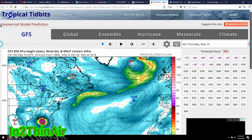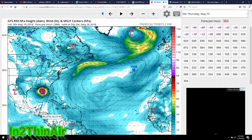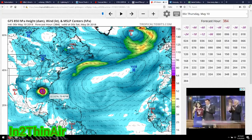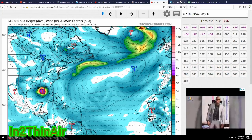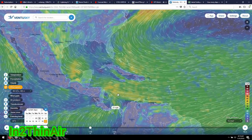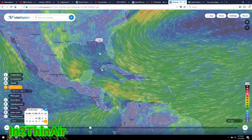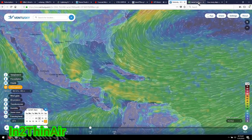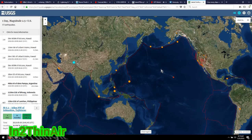We do have current invests right now in the Pacific Ocean, which we looked at yesterday. This has not been named as an invest yet because we are just about a day and a half out of that five-day prediction zone. Obviously I will keep you updated. By the 18th and 19th, Ventus Sky begins to pick this up right in the southern Caribbean area. We are at hurricane season — it is time to keep an eye out for these storms. They could start forming overnight. You could go to sleep with no tropical depressions and wake up to two or three of them.